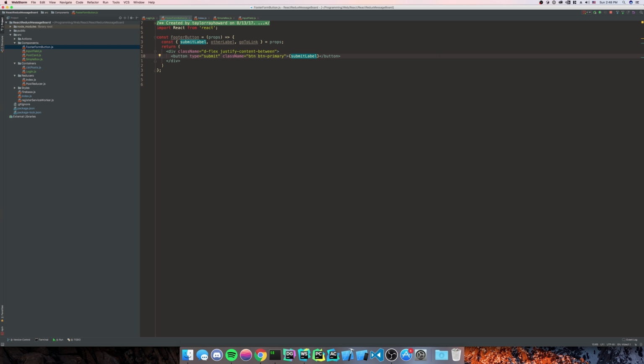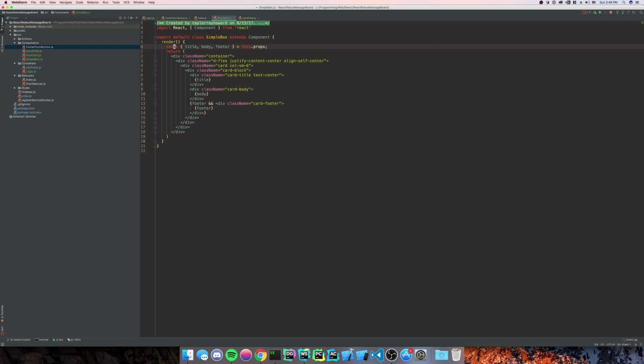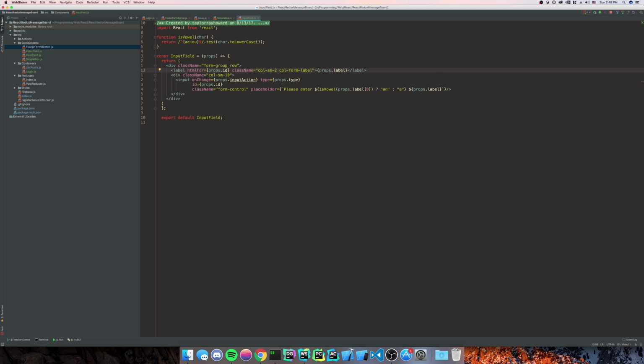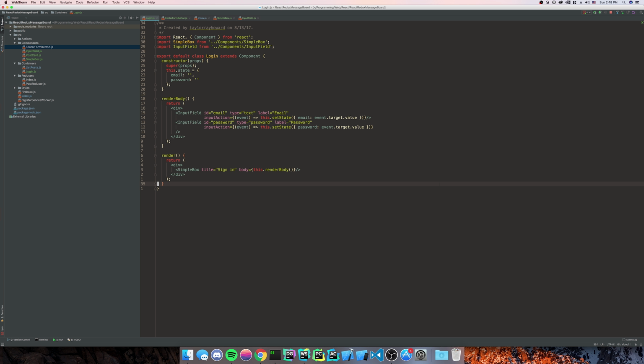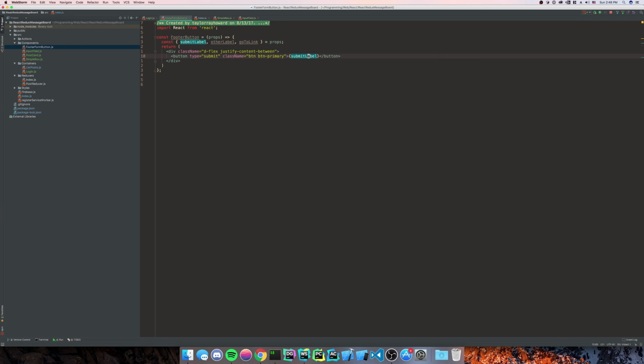Since this is going to be inside of a form, what we're going to have here is that we're actually going to put a form in our login.js around these input fields. So we're not going to need this to actually do any on clicks or anything, because we're going to actually just deal with the on submit of the form as opposed to the on click of the button.